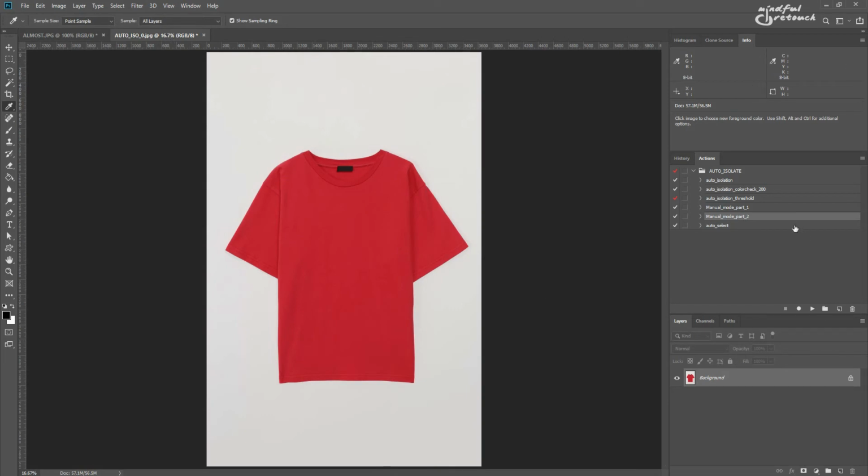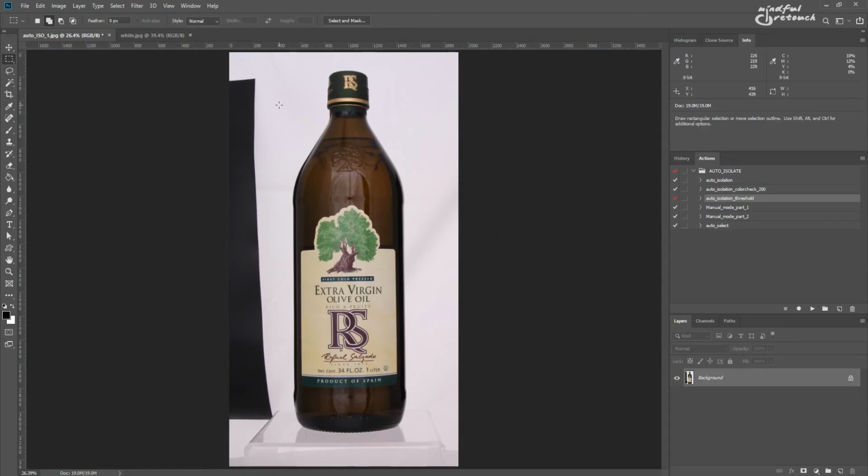The last action in the set doesn't fill anything with white, it just clicks around and gets your image selected. You get a selection instead of isolation. After that, you can run an isolating action or do anything else you need. The selection is not modified, that's basically what you get when clicking around with the magic wand. If there is some stuff on the background that gets in the way, you can make a rectangular selection around your object and everything that's out will be filled with white automatically.